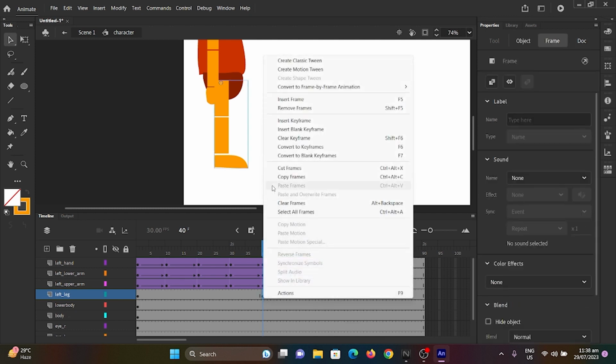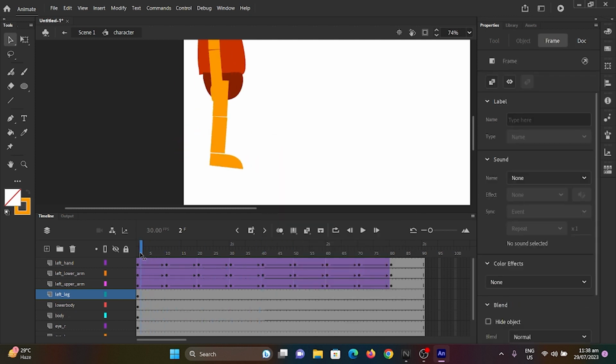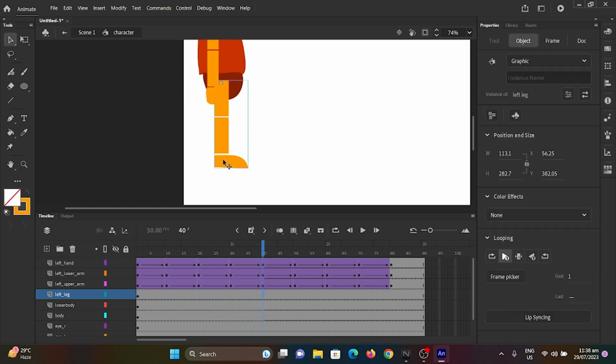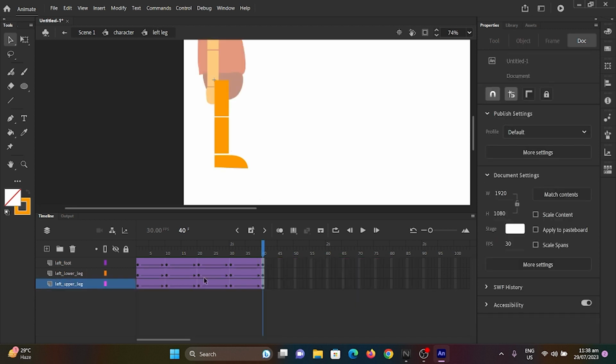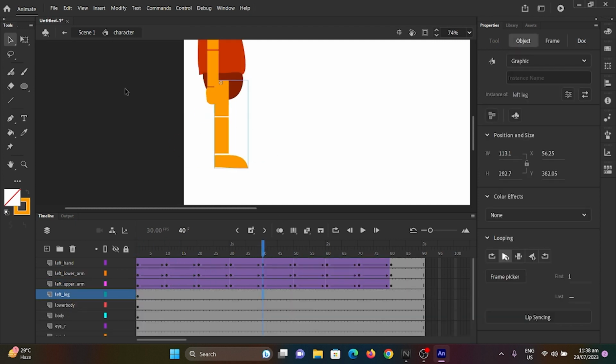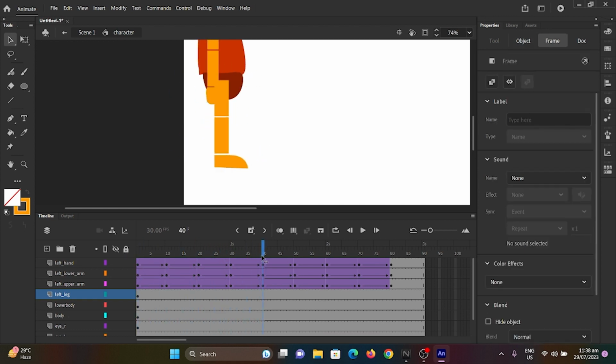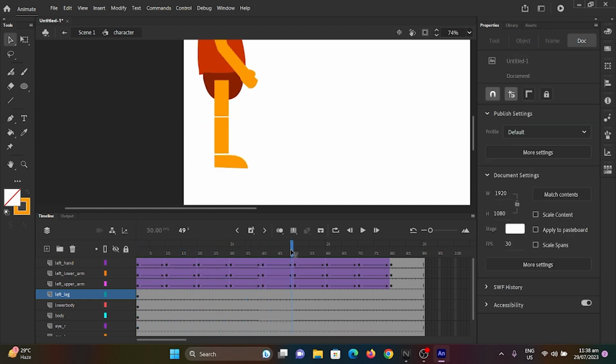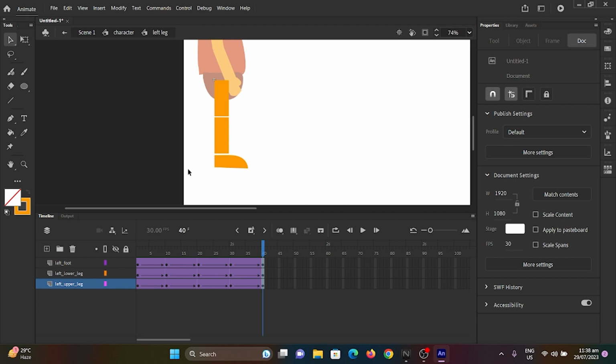If I'm gonna remove that, look what happened. So 1, 2, 3, 4, 5, 39, 40. Remember, you say graphic symbol loop or play once only. So meaning, whatever your animation inside, it will play once and then it will stop from there. So that's what happened. No? So 1, 2, 3, 4, 5, 40, and it stops there. Now, if you move farther than frame 40, your feet will no longer move, no? Because again, your animation inside your leg only has 40 frames, okay?